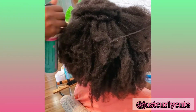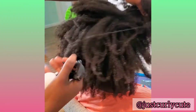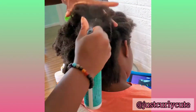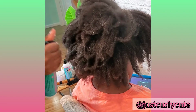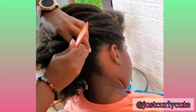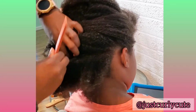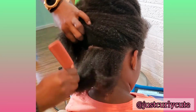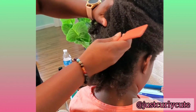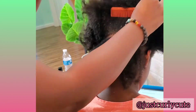So after we wash and condition, we're going to move into step number three. In this step, we're just going to style the hair. Today, we're going to be doing boxed sections. We're going to be leaving her hair out. We're spritzing right now with the Moisture Argan Detangler. We're going to add the Balm Butter to her hair and scalp to keep it nice and healthy. We're going to go in with the Moisture Lotion, and then we're going to finish off with the Flax Seed Oil Gel.